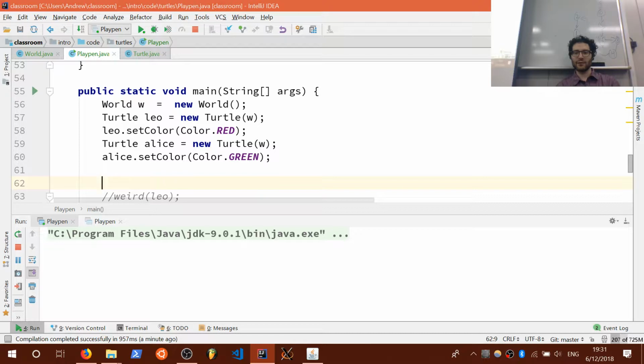So we define colors as having an R, a G, and a B value, with 0 being towards the black end of the spectrum, and 255 being towards the white end of the spectrum. So you give it a value between 0 and 255. All zeros means black. All 255s means white.